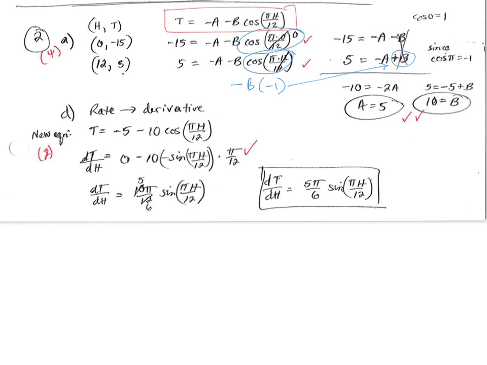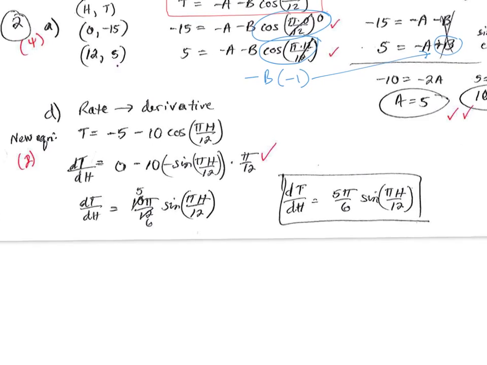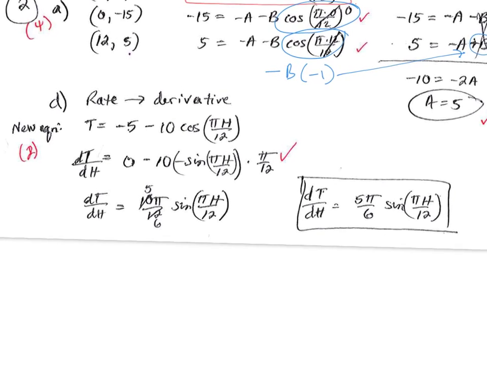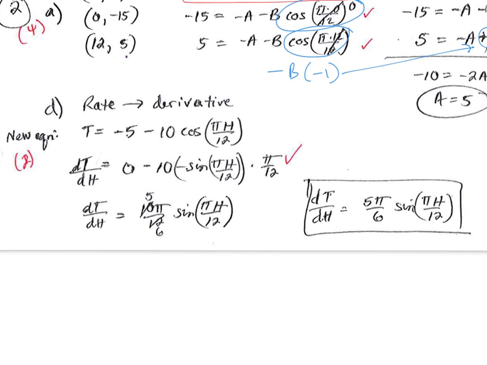Again, if your A and B were wrong and you correctly went from your equation to the next line, you would get full credit for that on the AP test. So that's kind of nice. Even if you weren't able to solve part A, it would be to your best benefit to go ahead and make up an answer, so to speak, for A and write it down and make it look like you're confident that A equals whatever and B equals whatever, and then go ahead and use that.